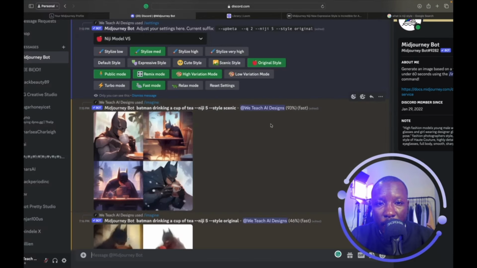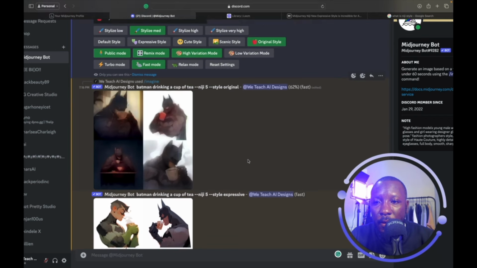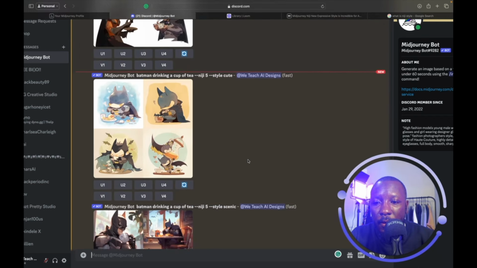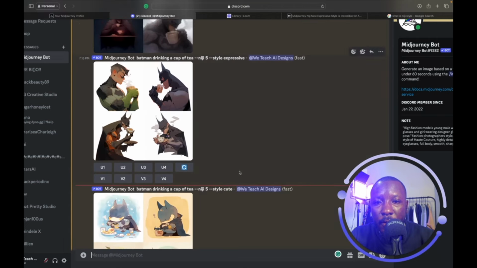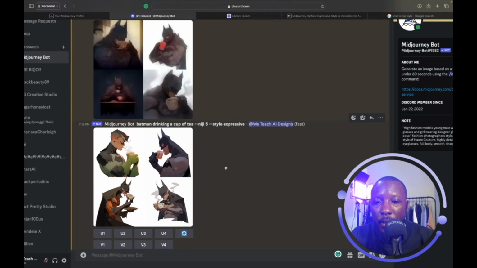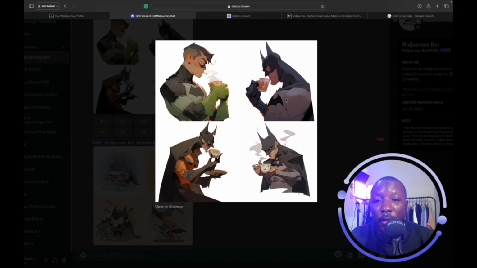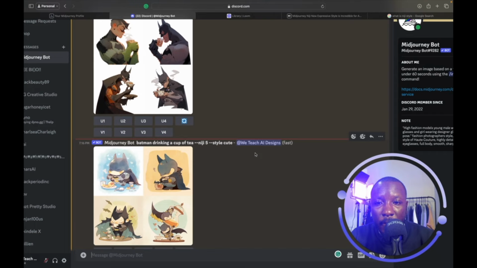Is this already rendered? Okay. Expressive style is rendered. Okay, so we're gonna click this. This is the expressive style. This is really cool because it really gives a very sharp, very expressive look. That's definitely how I would define this. I think I like the top right here, even though the bottom right isn't bad because I like the smoke.